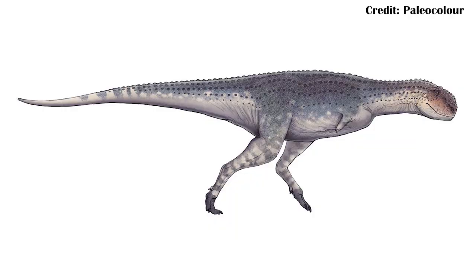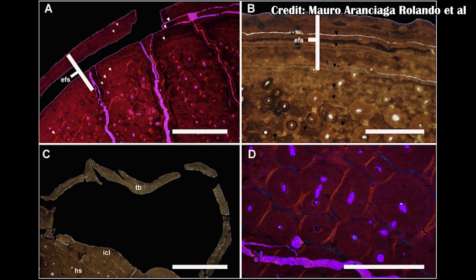There's also another species of abelisaur from the same formation, the Allen Formation, that Nibella was found in. Based on the fossils we have, Quilmosaurus, the other abelisaur coming from the formation, would have been about the same size as Nibella. However, looking at the histology and bone growth of both of these specimens, we can say with some confidence that Nibella was an adult animal, while Quilmosaurus, while being the same size, would have still been a juvenile.